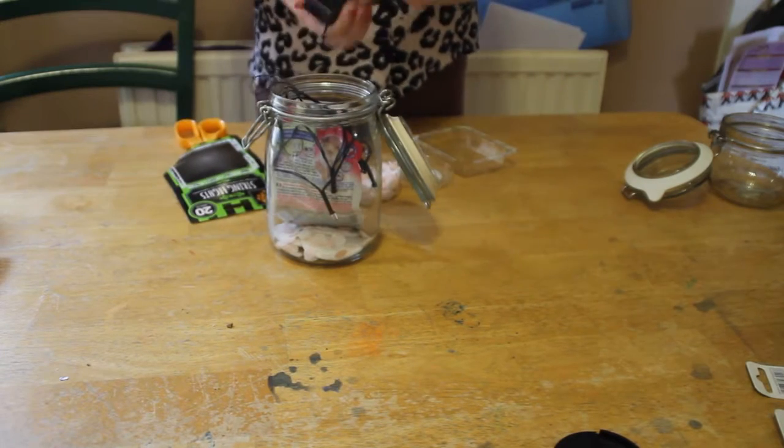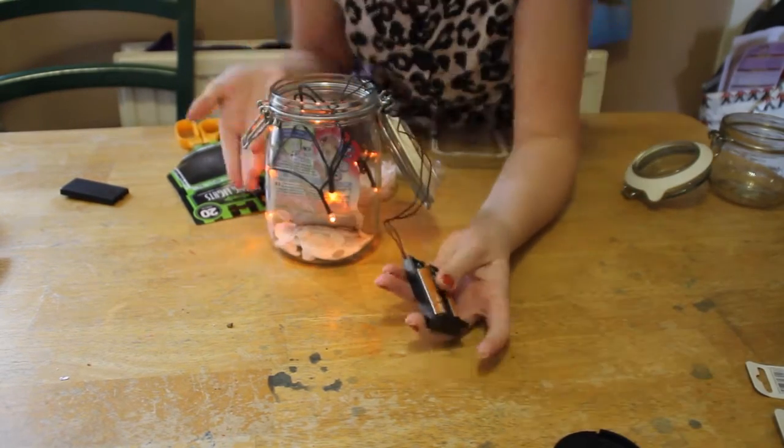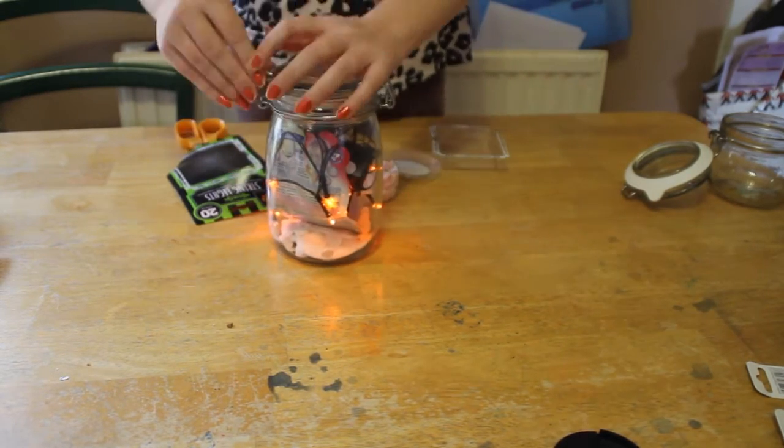Next of all, obviously you're going to have to get a AA battery, sorry about that, and then plug them in and it looks beautiful as ever. If you want to, put more bath confetti in, but I left it as that.